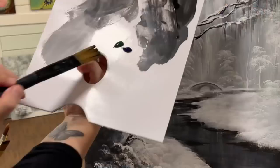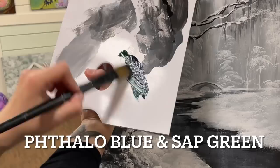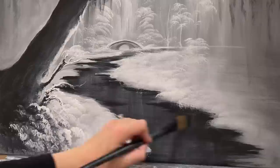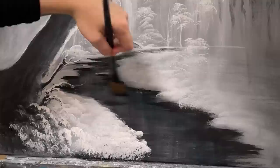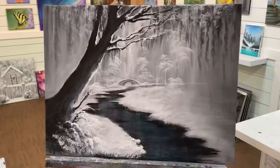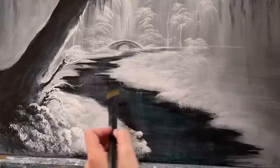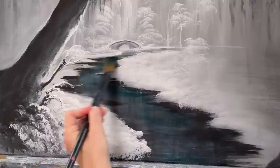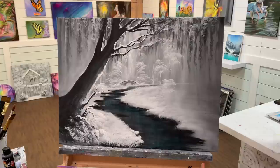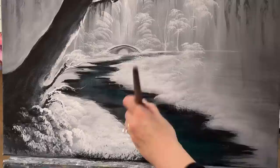Okay, so I'm going to take the two colors, see the pretty color that makes. You can hear what a dry brush that is. But just see how rich the color looks with this grayscale. Adding color to black and white or grayscale is my new favorite thing. I love doing it. It's so much fun.